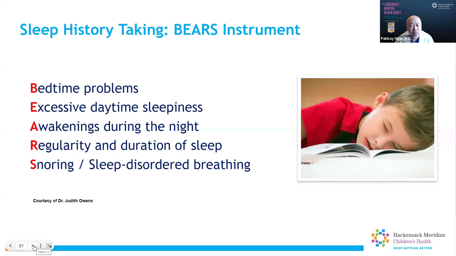And for duration of sleep, we saw one of the earlier slides outlining the recommended durations of sleep per night, which can help a parent manage expectations about how much their child should be sleeping. And S stands for snoring or sleep disorder breathing. So if there was one question I'd hope gets asked by the provider, it'd be whether the child snores. So does your child snore or have difficulty breathing at night? And that's because snoring is a sign of potential obstructive sleep apnea. And sleep apnea is a medical condition that's more frequent than you might think, affecting 2-3% of the pediatric population. Next slide.